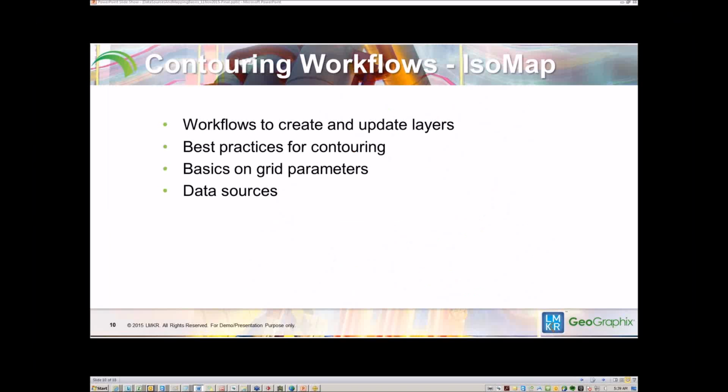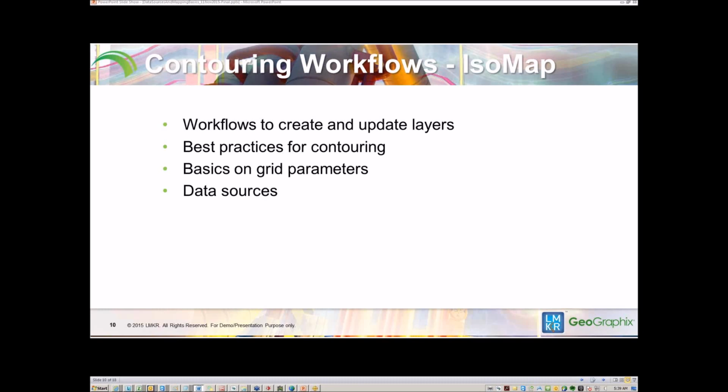Great. Thank you so much, Andrew. My colleague Andrew just showed examples of how to graphically visualize the available data in a project in GeoAtlas. In one example, he showed a large number of wells with picks in the two major producing zones in the Williston Basin. In the second half of the webinar, we'll cover the basic workflows for contouring in GeoGraphics, so both creating and updating ISOMAP layers.